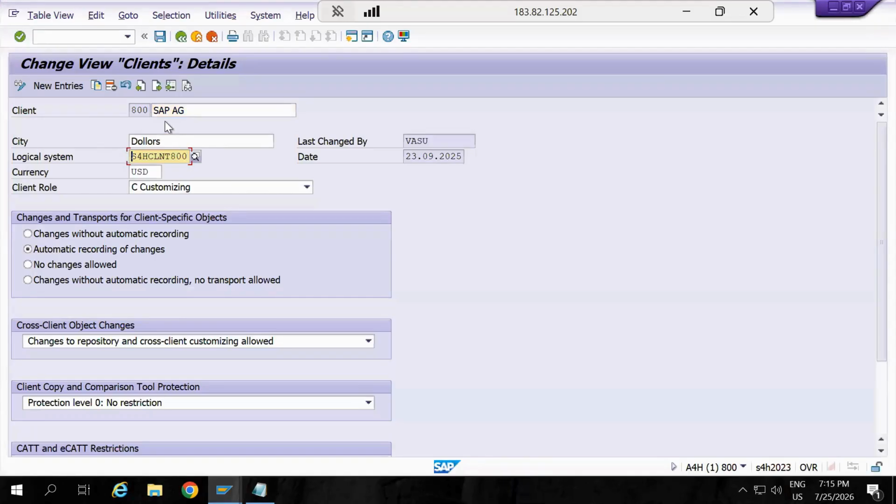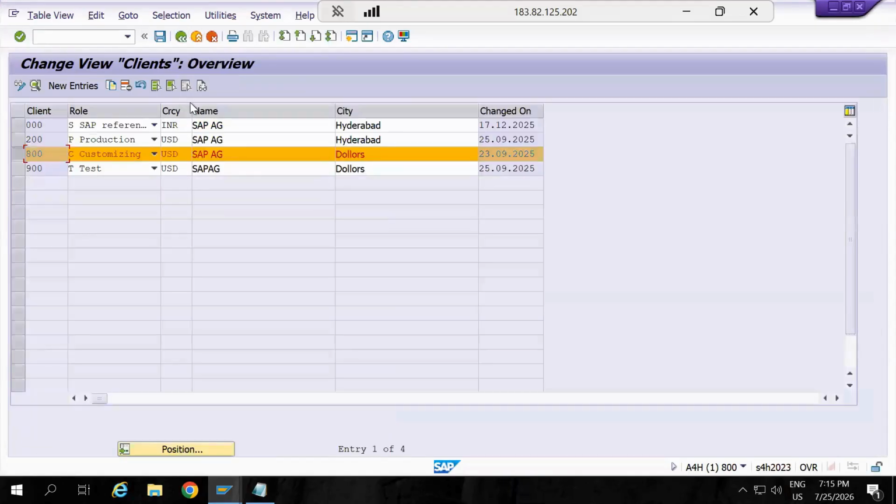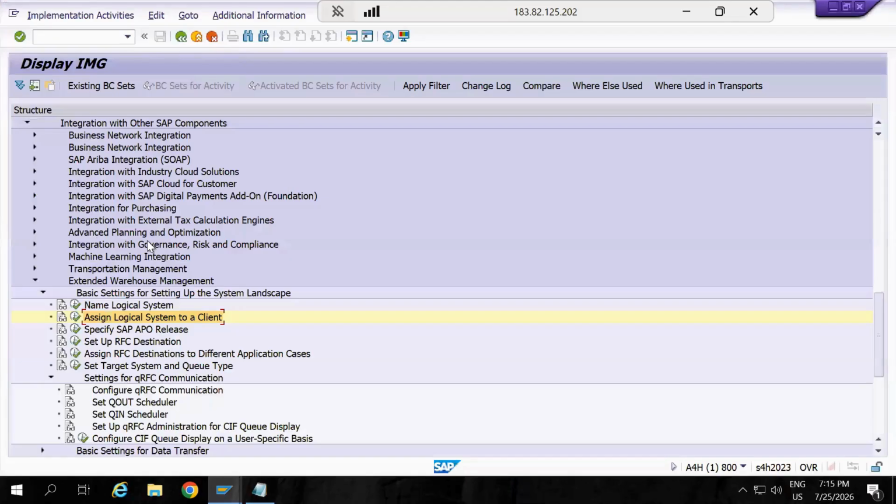So this is what you need to check. You need to remember when you try to work in this system, the setup is going to be there. No need to worry. But why I'm showing this is because if the client asks you to check, you need to check each and every step, right?